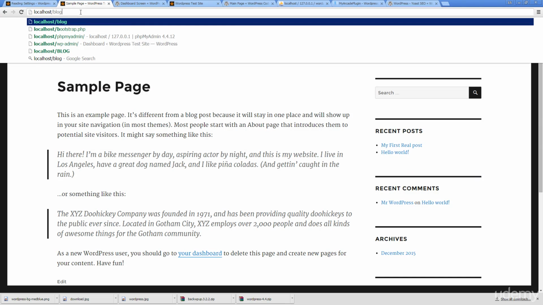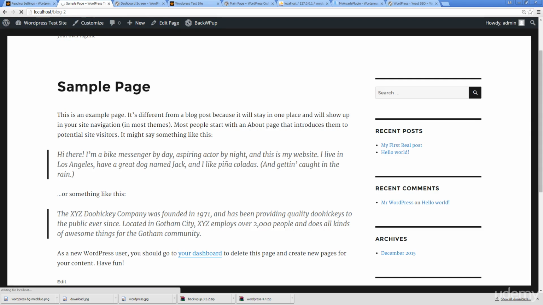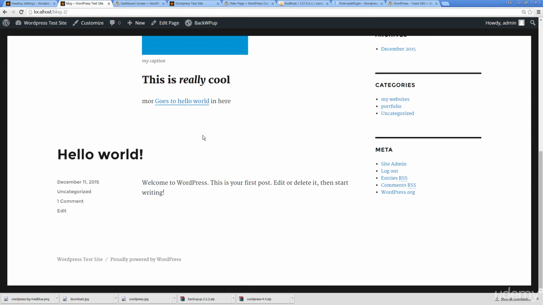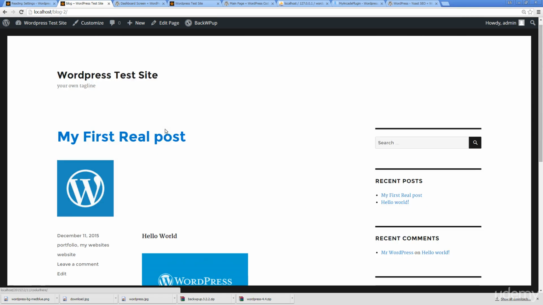But if you do want to see your blogs, I believe it was blog 2, we can go here and we see that now we've actually moved this page over to blog 2. So this is what our initial posts looked like, but we were able to move it over. And this is ideal for those types of websites that don't want all of those posts coming on the first page, and they want to have the ability to customize that first page and want to have a separate page for all the different posts coming in.